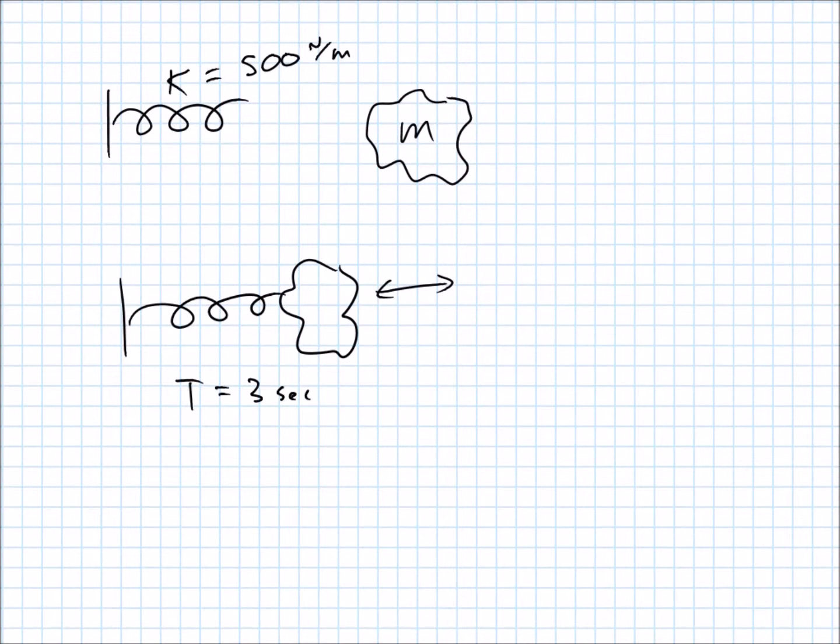So this is a simple harmonic motion problem, actually. There are a few ways that you could measure the mass of something without a scale or gravity. This is one of them, maybe one of the more crazy ones. We know that the period of a spring and a mass oscillator is 2 pi root m over k. All right, so we know the k and we know the period, so we can solve for the mass.